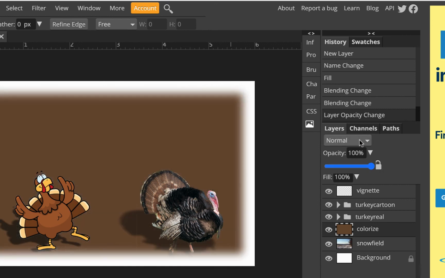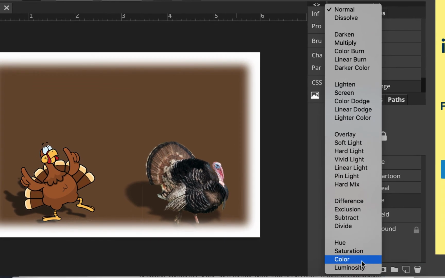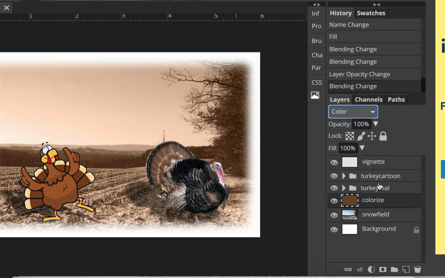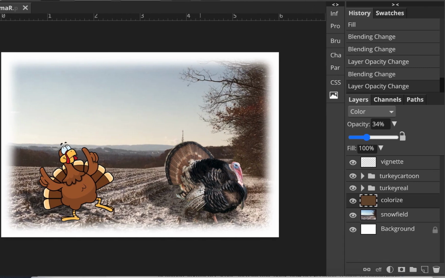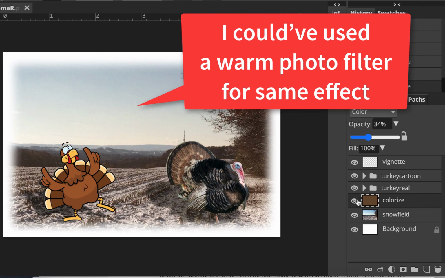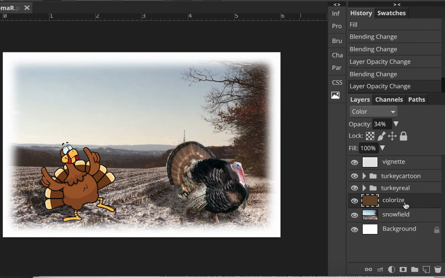So what I want to do is make sure that's on color, which is like Colorize, and then you can still turn down the opacity so it's not colorizing as much. So I'll just turn it down a little, so I let a little color through. I want a little color coming through so the sky looks a little blue, but not too much, so it still has kind of a warmer feel. That's kind of what I want, a warmer feel. And there's before, after. So just a little bit. That's all I want there.